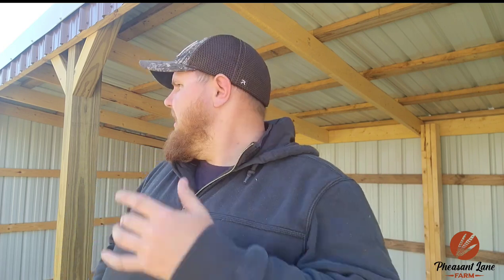One of them we're going to turn into two horse stalls for my daughter's minis. These are 9x18, so each mini will have a 9x9 stall, which is more than sufficient for them. The one, I believe, is only 28 inches tall, so they don't need a whole lot of room. The other one, I'm not sure which one we're going to do yet, we are going to finish out for half storage, hay, grain, etc. And then the other half is going to be a goat pen.